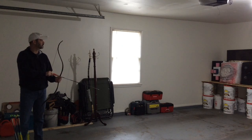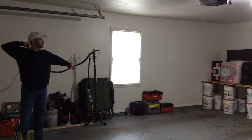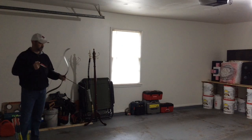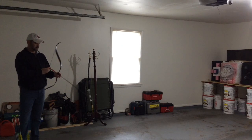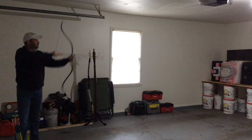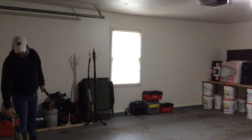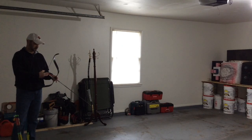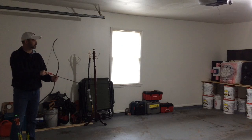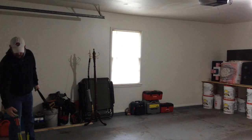All right. I was aiming for that little hole in the bag, and that's exactly where it went. See if I can put this arrow right beside that one. Ooh, almost cut it. All right. This one we're going to try for the bottom left dot. Right in here.